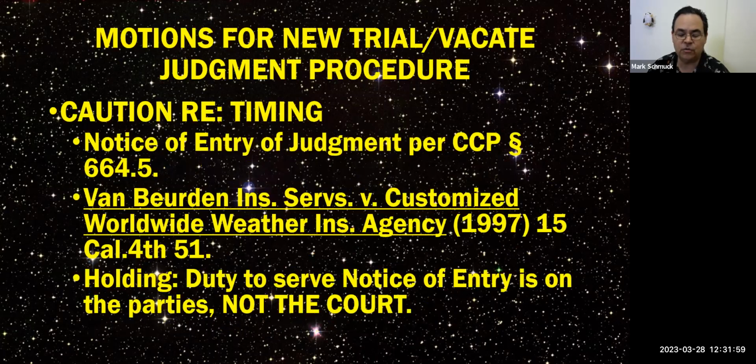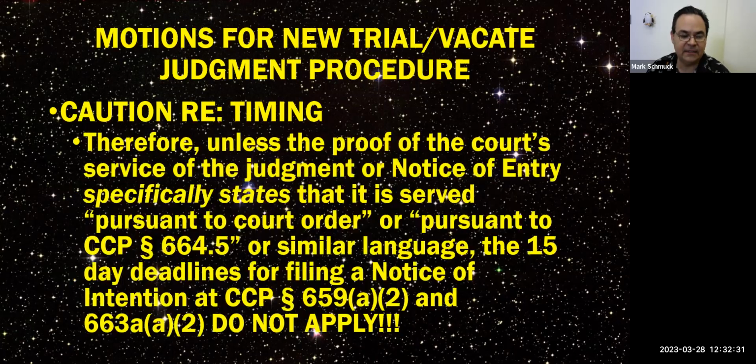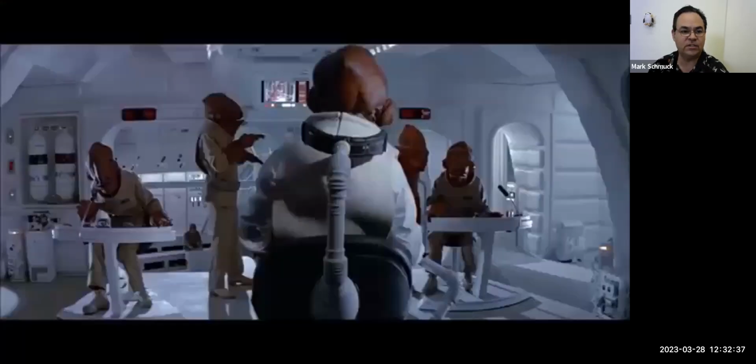I strongly urge you, if you have any intention of filing either one of these post-trial motions, that you become very familiar with the Van Buren case. If you are the prevailing party after trial, I strongly encourage you to take a look at the Van Buren case, and even more importantly, serve a notice of entry of judgment as a notice of entry of judgment. It will benefit your client immensely and really put the non-prevailing party at a somewhat timing disadvantage because these deadlines are very, very short.